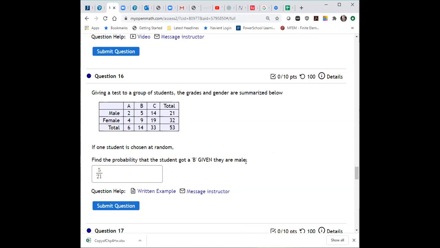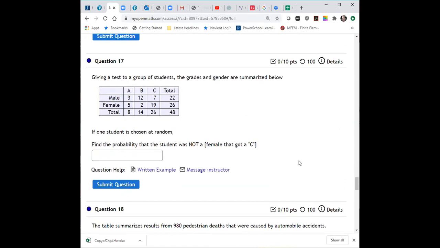Yes, you have to be careful with that one. If the one on the back is male, that means this down here will be male. Okay, let me submit it. Okay, you got a good answer. And the next one.